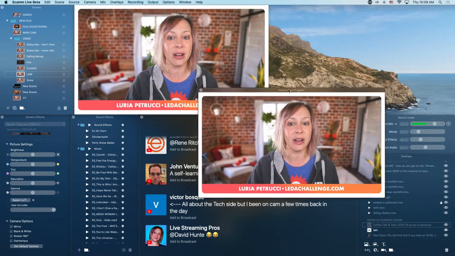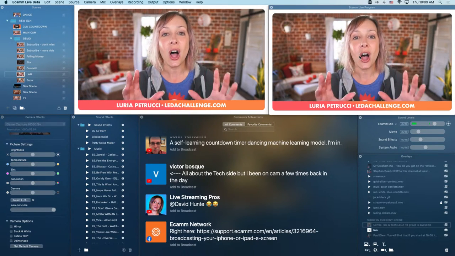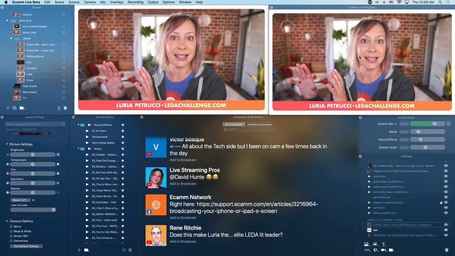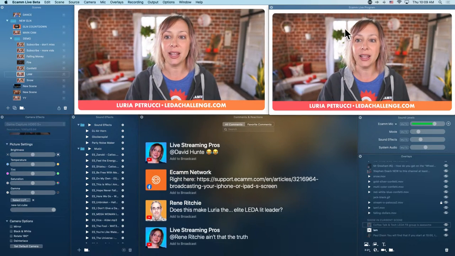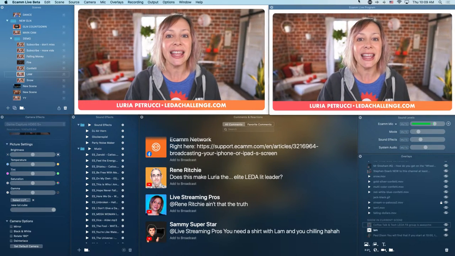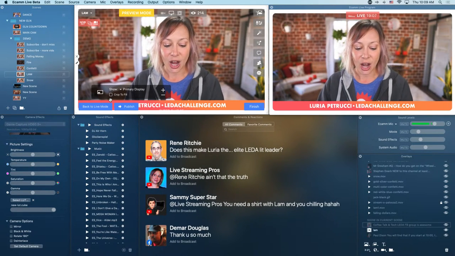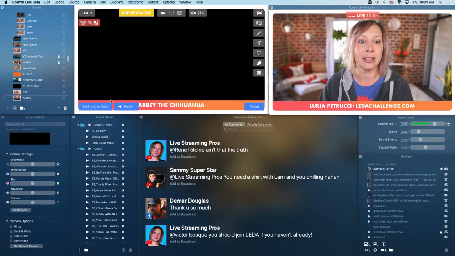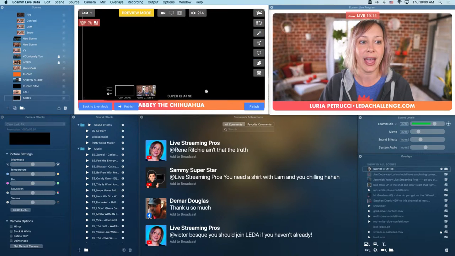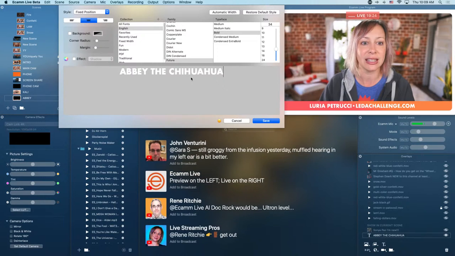These are two separate windows, as you can see, and this allows you to make changes on the fly without your audience seeing it. For example, this is my live feed, this is what you guys are seeing right here. But as soon as I enter preview mode by clicking this button right here, I can go to a completely different setup. So I can make changes. Nope, I don't want that. Oh, we need to adjust the super chat. Fantastic. Let's get that off so that I can adjust the person's name.